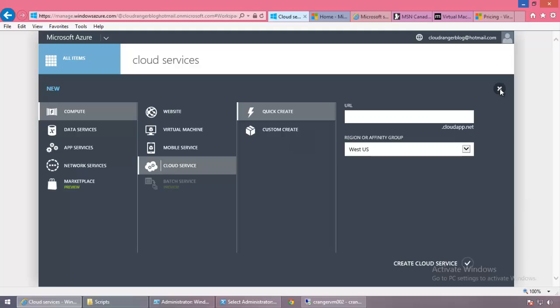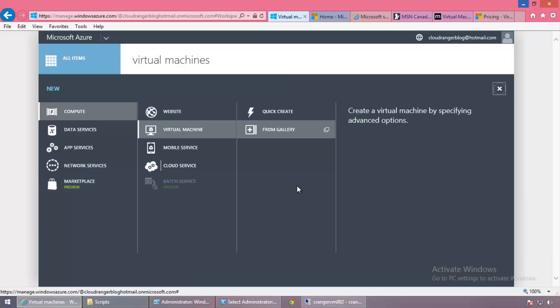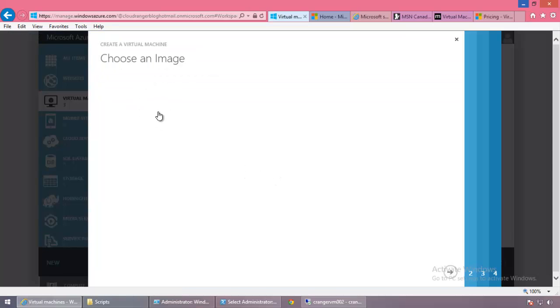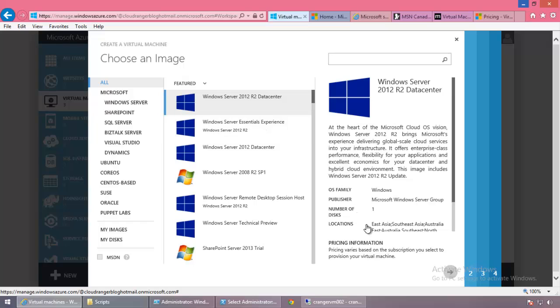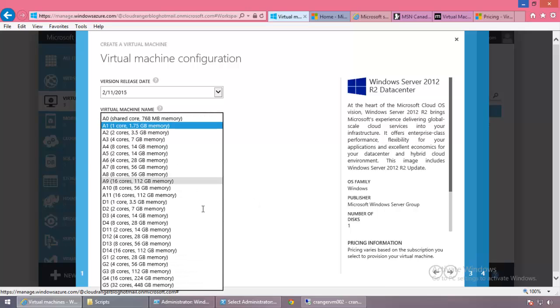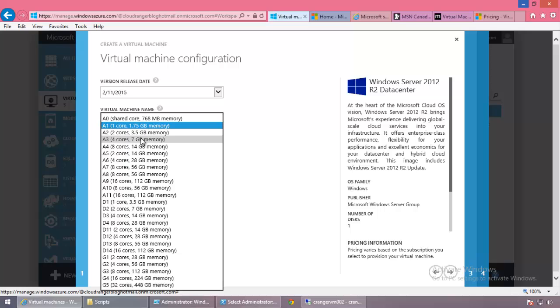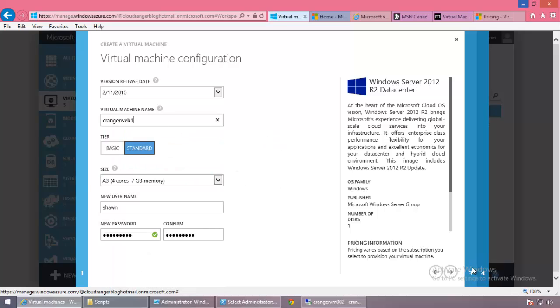When we created a virtual machine, so let's do a new, and I'm going to do a from gallery, and I'm going to create a virtual machine over here, random. I'm not actually going to create it, but just going to do it. C-Ranger Web 1, for example. It's going to be a standard virtual machine. These are the sizes A1, A2, and the G sizes that we were talking about earlier. I'll get into the details on this later, but let's leave it standard for now because I'm not really creating this virtual machine. But so far, that's what we have always done. I have come to size over here and pick something like an A3 or whatever. Give the virtual machine a name.